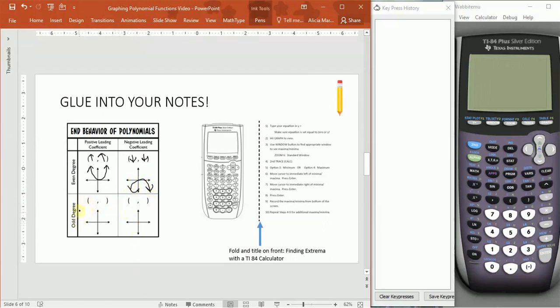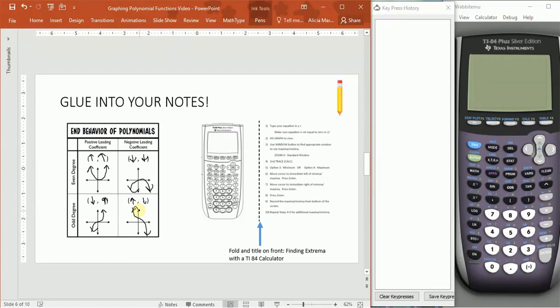Odd degree, what's going to happen if it's a positive? It's going to go down on this side but up on that side. So it's going to do something like this in that grade. So if it's odd degree, it's going to start from the bottom and go up. If it's a negative, that's going to flip that and go from top to bottom. Something like that. So keeping that in mind is a way to know if the graph on the calculator is actually giving you what it should be giving you.